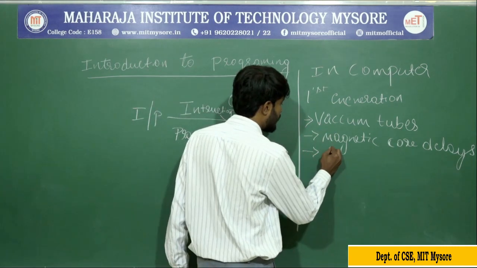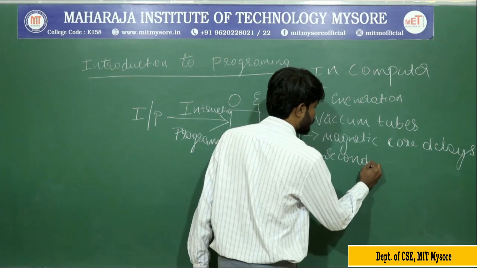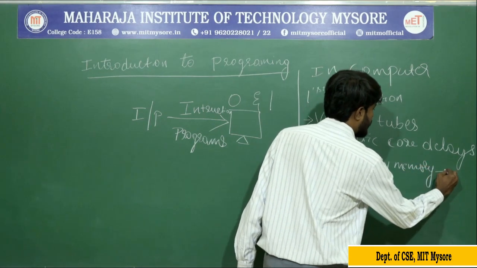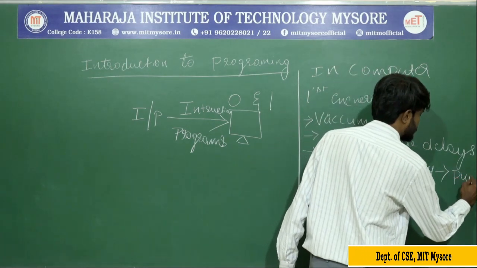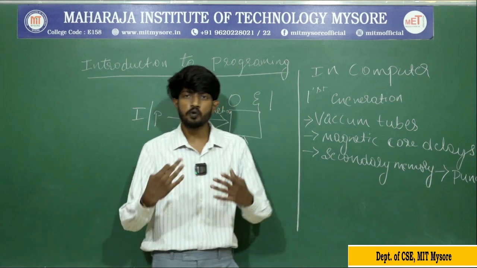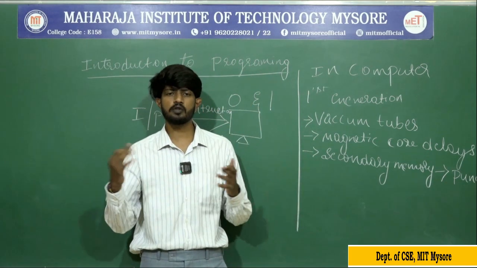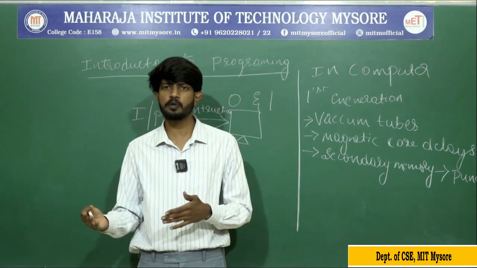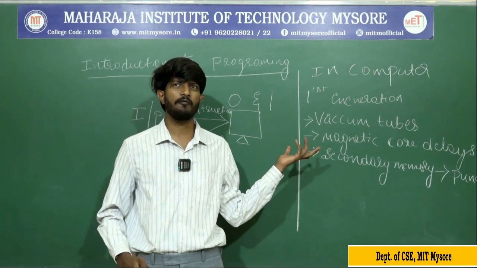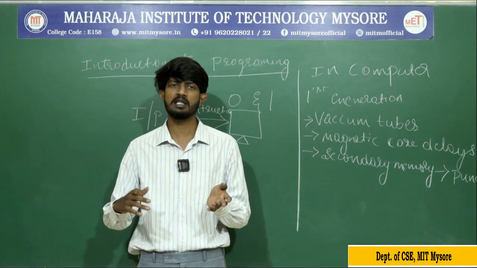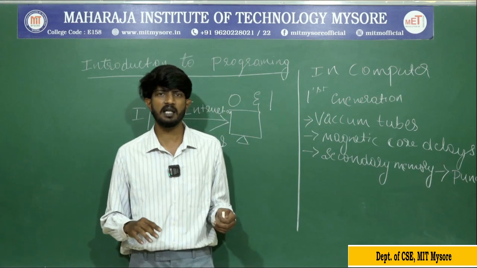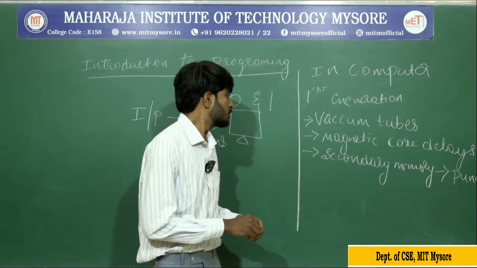and the secondary memories are made up of punch cards. These punch cards are used to store the instructions or the inputs from the users. So these are used for secondary memory to store certain files and certain data of the user. The primary memory is to allocate the CPU memories and so on.